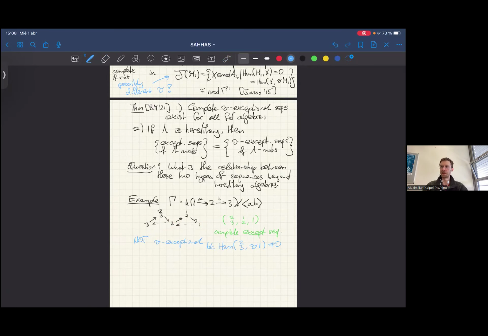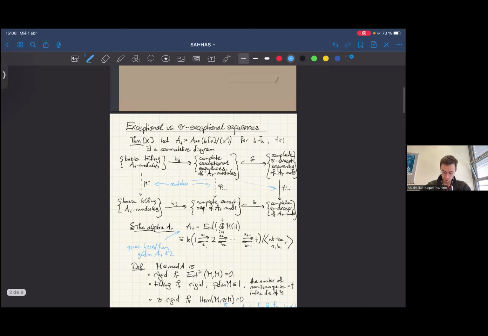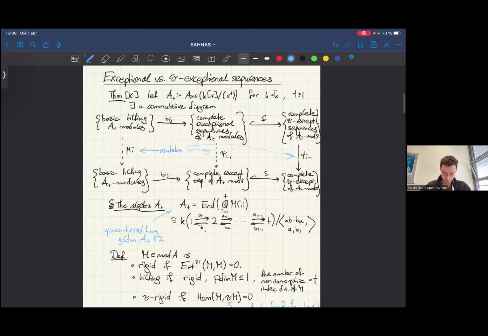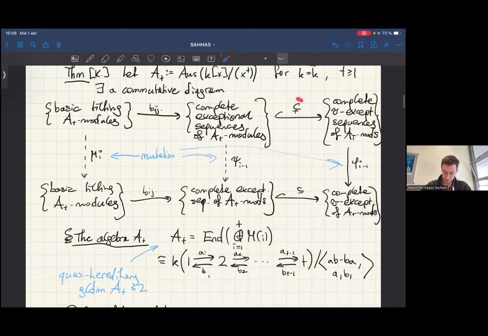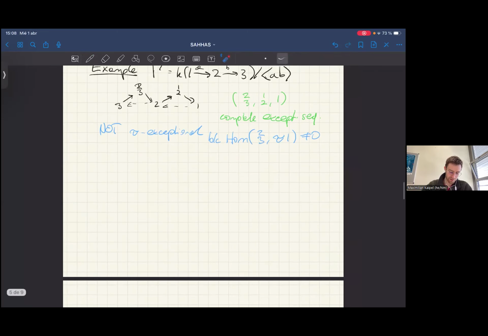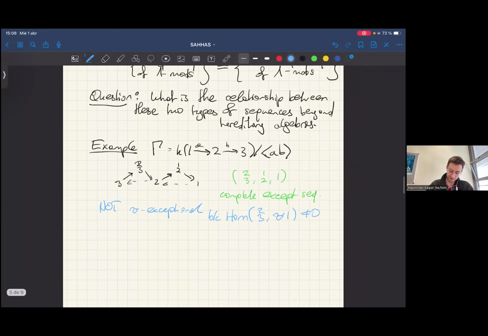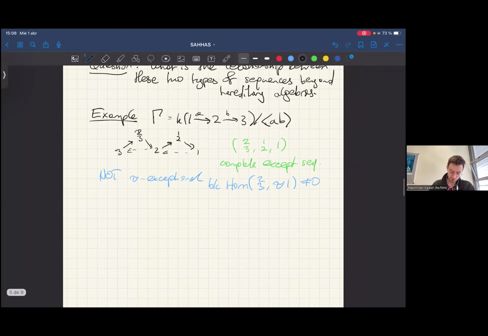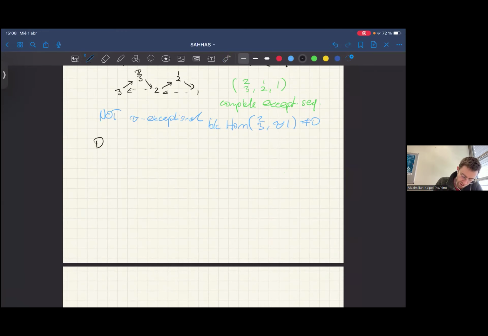So in general, we cannot expect such a relationship, as I have already told you at the start, for all classes of algebras. This does not necessarily hold. Okay, now let me give you an idea of why it holds for our algebra. And I will need one more definition in order to tell you. So this is a definition that goes back to Hipólito and Octavio Mendoza.